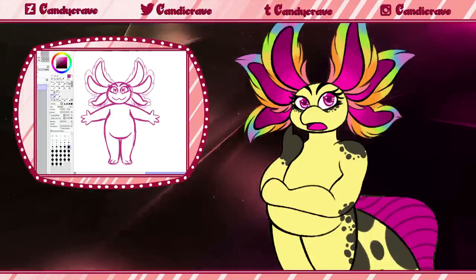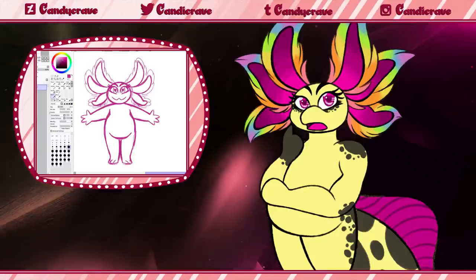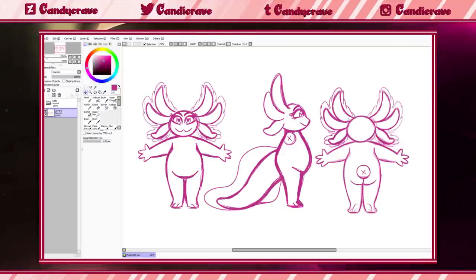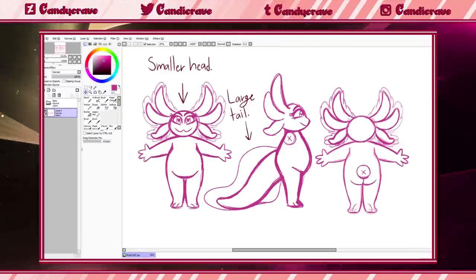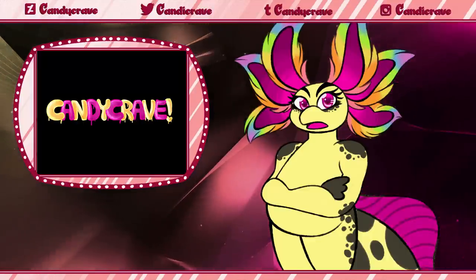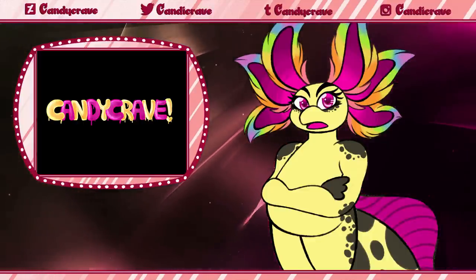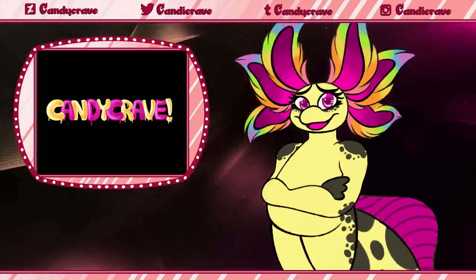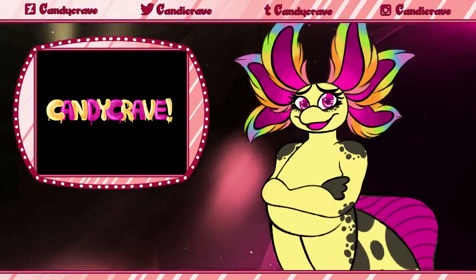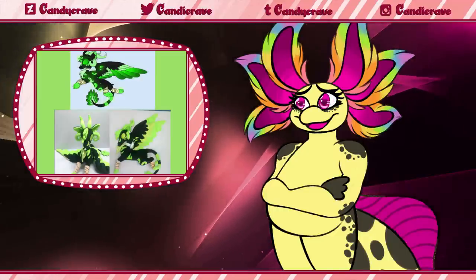Speaking of shapes, let's take a step back. Is this something that looks like it could realistically exist in real life? If we wanted our plushie to stand up, maybe we'd have to scale down her head a bit, or make her tail larger so that she could lean back on it. These are all very important things to take into account, especially if your character has a predetermined body type that you don't want interpreted wrong. It's always good to mark down important proportions like body weight or leg thickness, as companies like Budsies tend to create their plushies on the thinner side, as shown here.